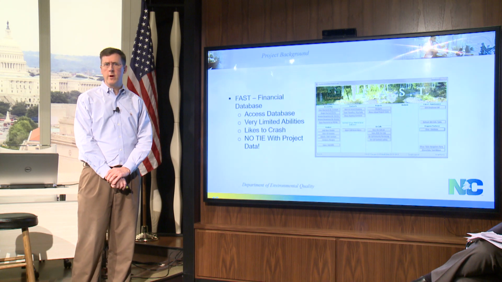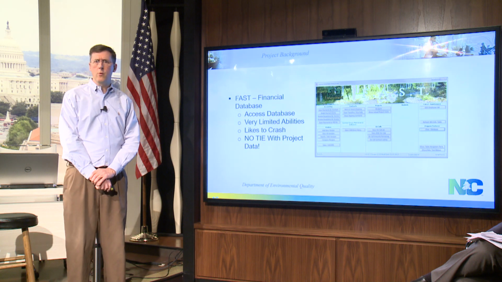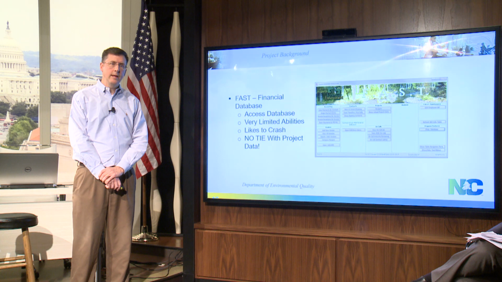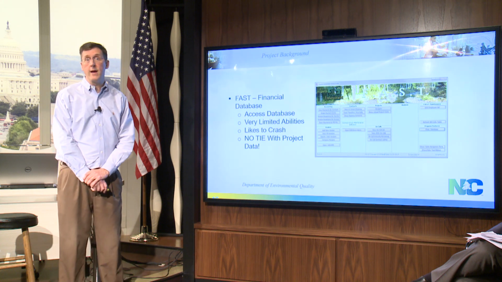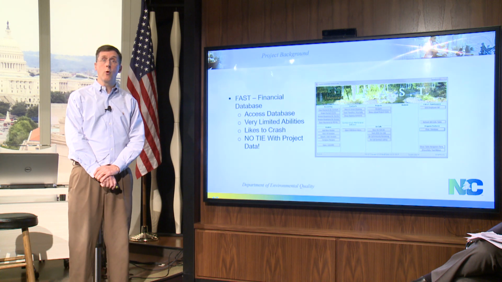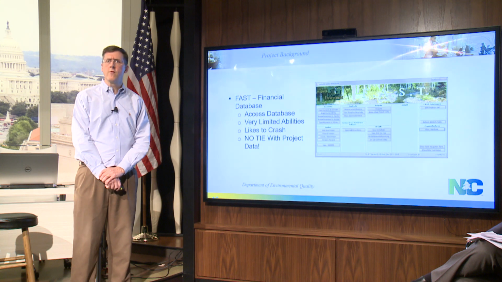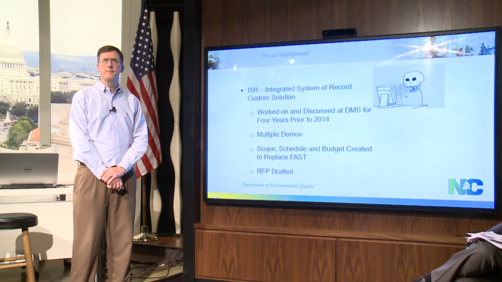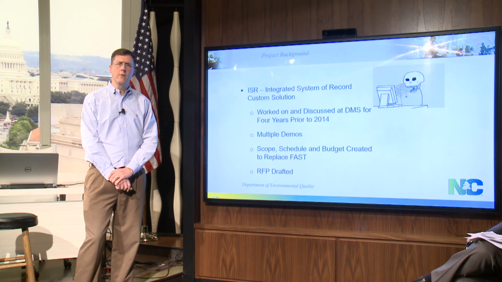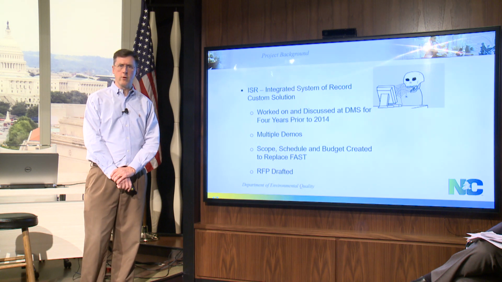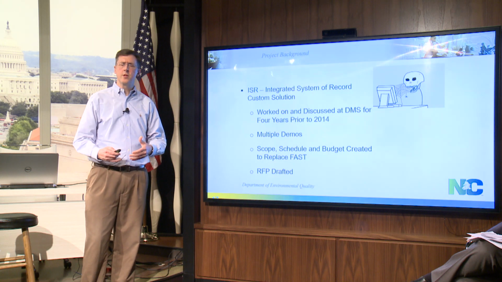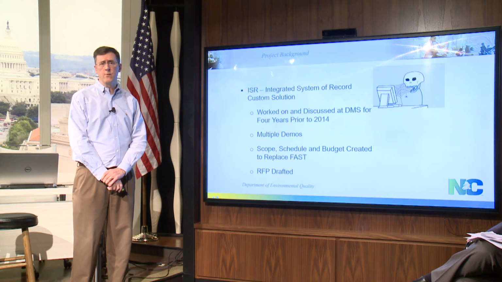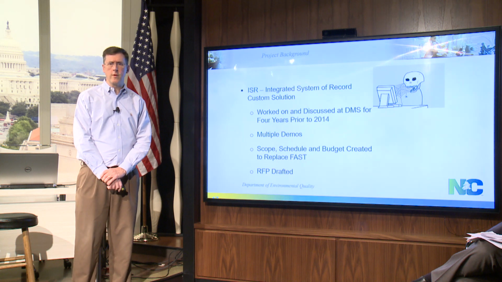It was very tricky, it was very cumbersome, and they would have to go and talk to the financial people. And, conversely, the financial people would have to go tell a project manager, hey, do you know where you're at on your project? So it wasn't a very good system we had, an Access database and an Oracle system. So what we were looking for was an integrated system of record, as they call it, or one system to combine everything together. And before I got there, I came to DMS in 2014.